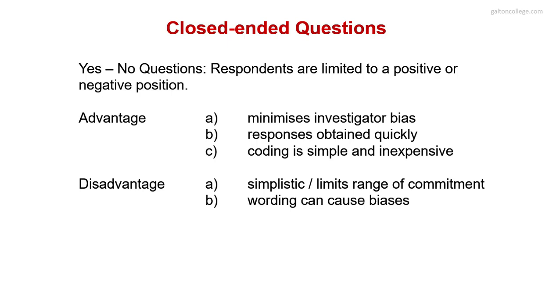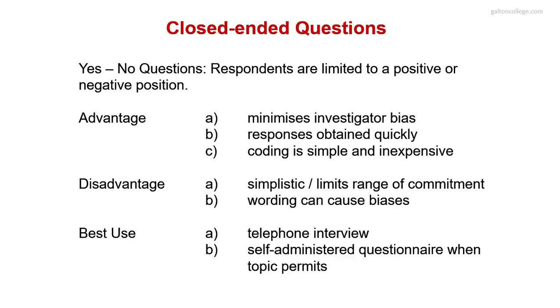Yes, no. What about people who are in between? Sometimes they're yes, sometimes they're no. Or what about people who just can't decide? And also the wording can cause biases. There's no opportunity for the respondent to question the question itself. What's meant by this question? So there are lots of downsides with that type of questionnaire as well.